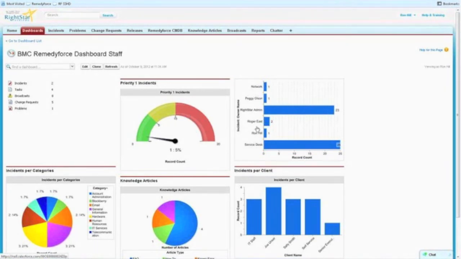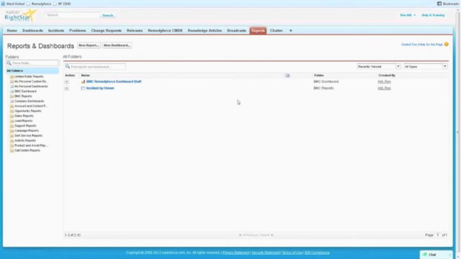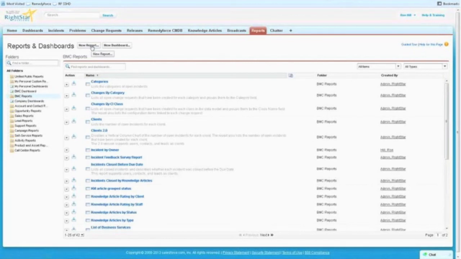So one important note here is that each of these graphics that you're seeing in the dashboards, these are all backed up by a report, and that should take me to the point of when we talk about reports, it is very easy to create and customize your own custom reports. So BMC does provide a number of reports and dashboards out of the box with the product, but more importantly, if you want to make an adjustment or create a new report from scratch, you can do that, and you don't necessarily have to be a SQL DBA in order to do that.